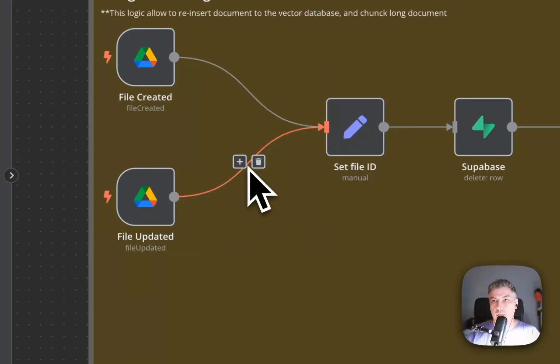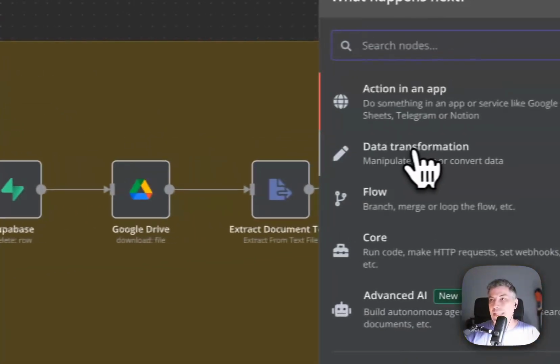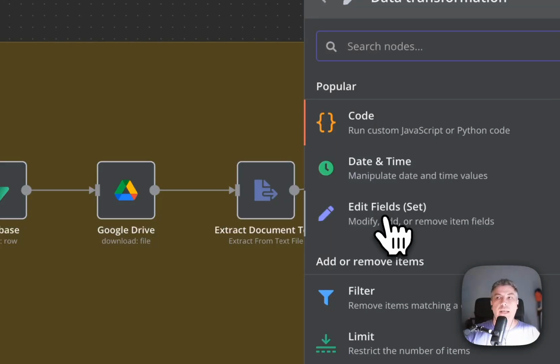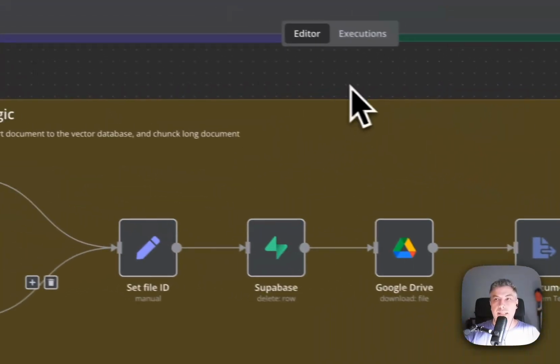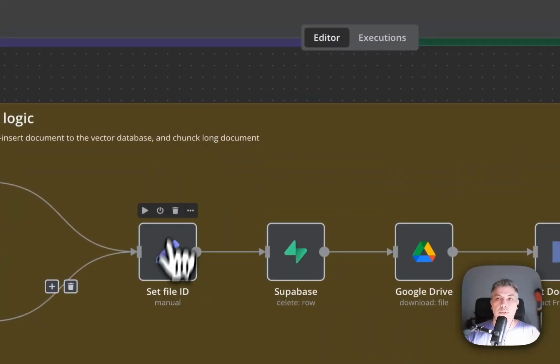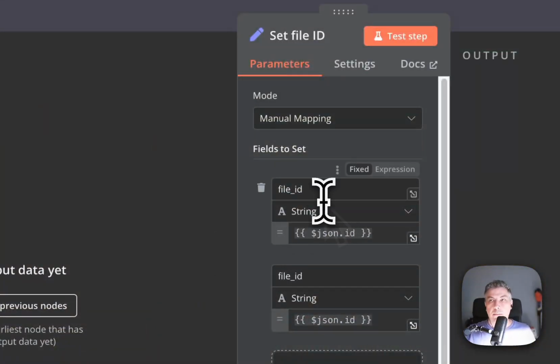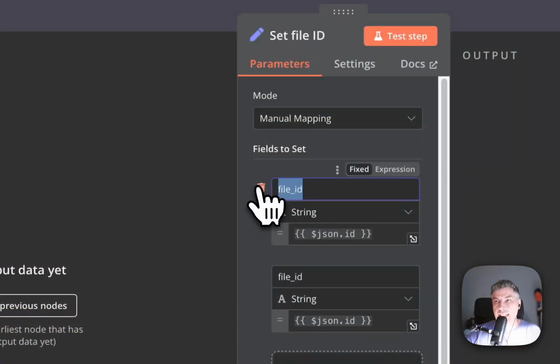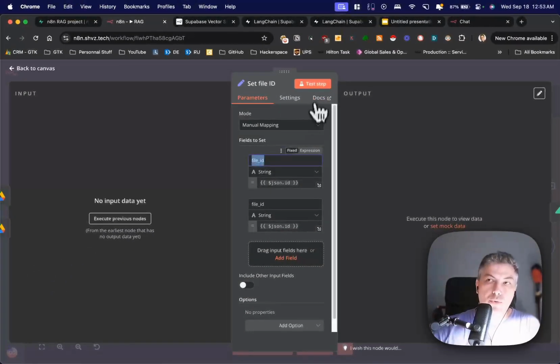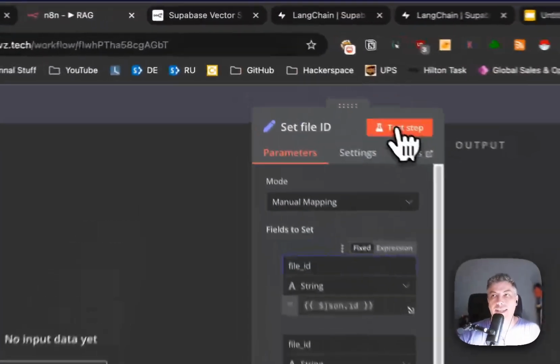Let me click on the module, data transformation, and you can have an edit field set, in this case, which I renamed for the purpose of the video. There's a set file ID. What I'm doing here is passing the variable called file ID, and I'm searching for the Johnson ID. For you to do this, you can click on test step.